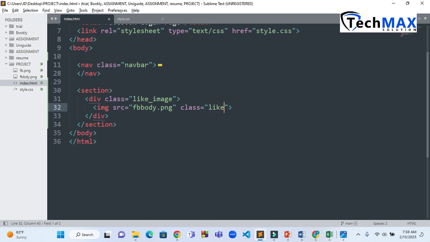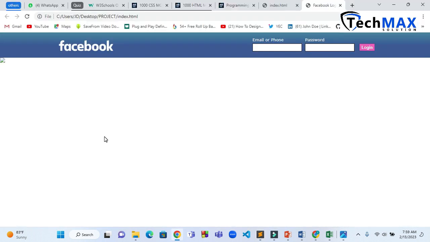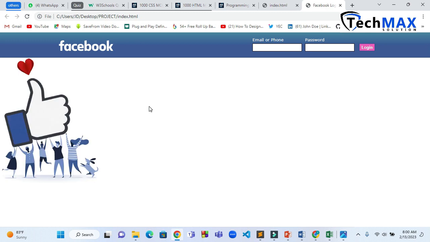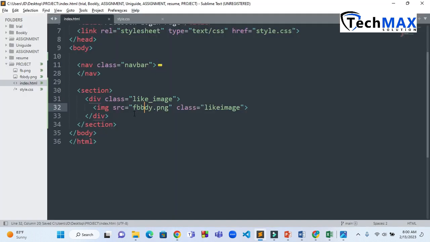Let me just write this. Alright, so let's refresh our browser and see what we have over there. So my image is not showing. Why? Okay, this is the problem. Alright, so I have my image here now.